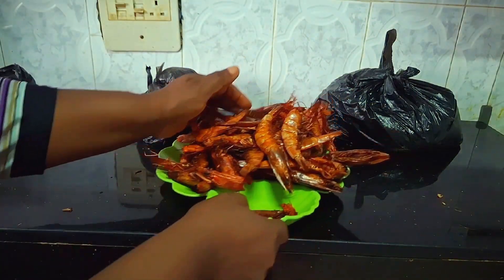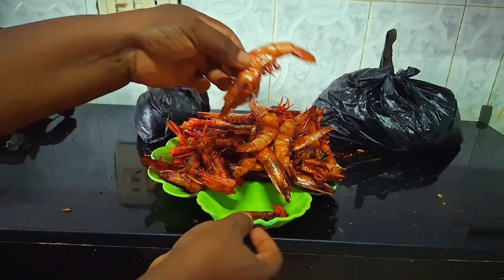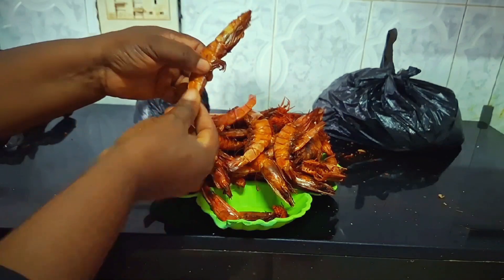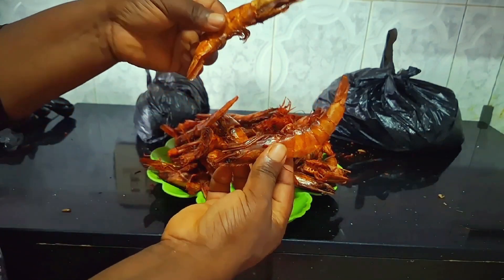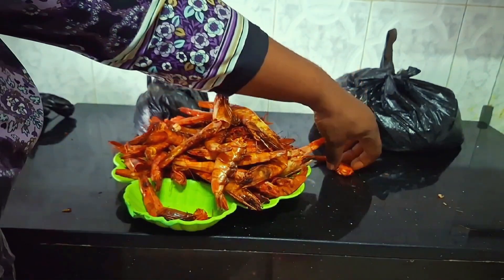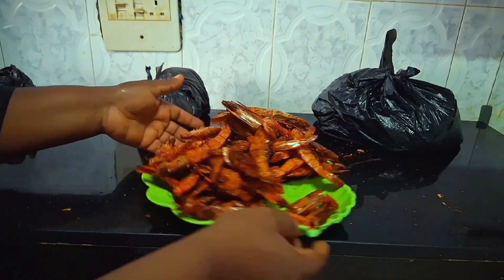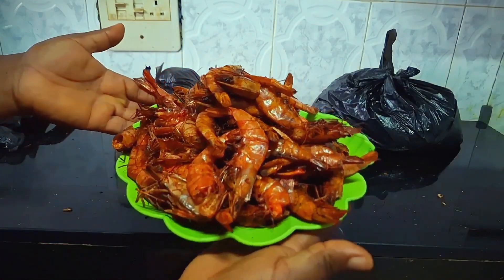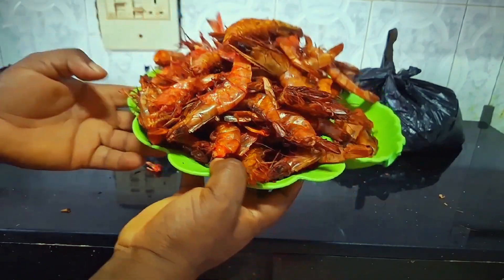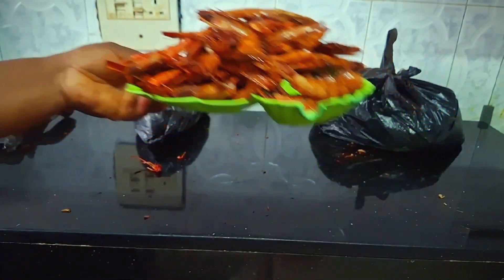I love the size of this dry prawn. This one is half pint — there is one pint and half pint, also called half derica or one derica. This is half pint. I bought this half pint for 13,000 naira. Yes, this crayfish that looks small like this — I bought it for 13,000. I don't know, but it's worth it because it's very tasty. The taste in my soup is top notch.